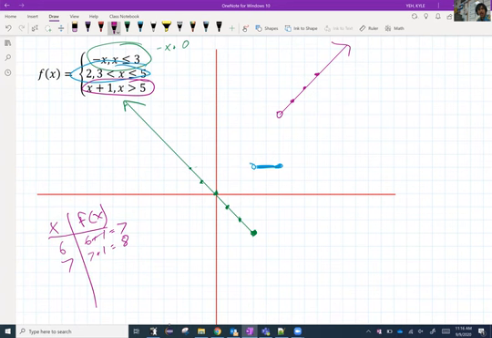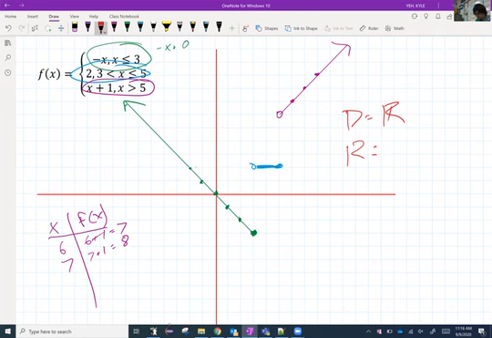3 pieces, 3 different pieces for 3 different parts of the graph. We just graph them one by one in their respective zones. What is my domain? Well, looking at x's, I've covered everything to the left all the way through here, and I have a closed dot, and then I go a couple more for that next part, and then I do everything to the right. It looks like domain is all real numbers. What about range? Domain, there were no gaps in the graph in my x direction.